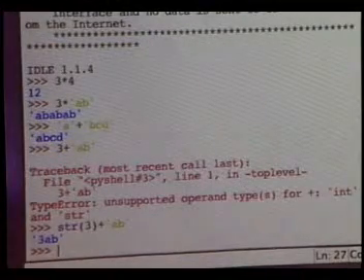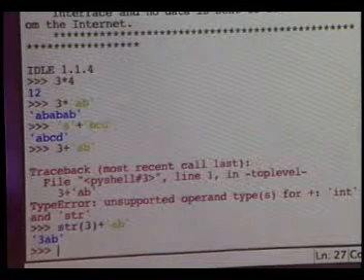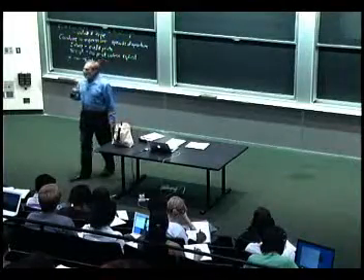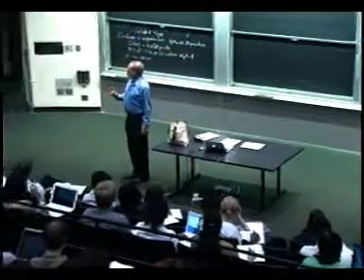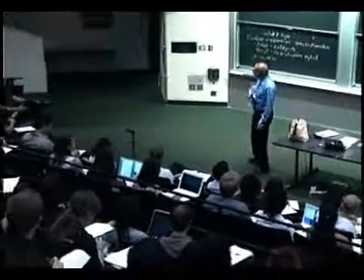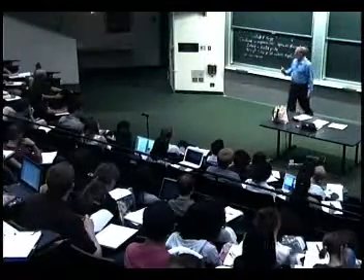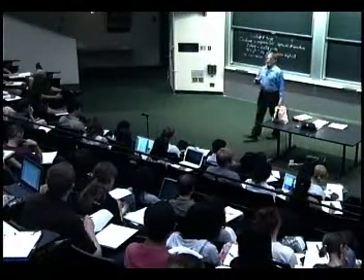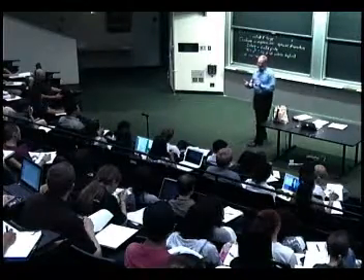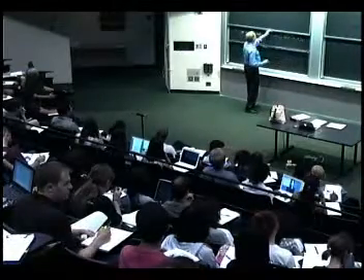John? Technically speaking, that's a static semantic error. Thank you. I was going to come to that in a second, but thank you, John, for pointing it out. Right? Why is it a static semantic error? The syntax is okay in the sense of it is an operand, an operator, an operand. So syntactically it's okay. The semantics was what caused the problem because the operator was expecting a particular kind of structure there. There's a second thing going on here that I want to highlight because it's really important.